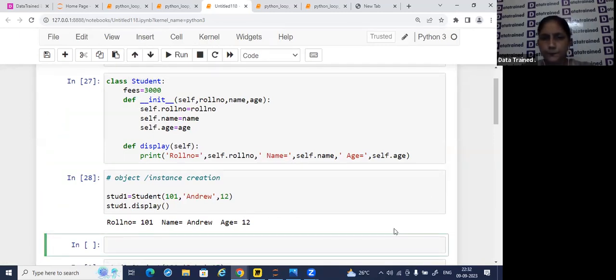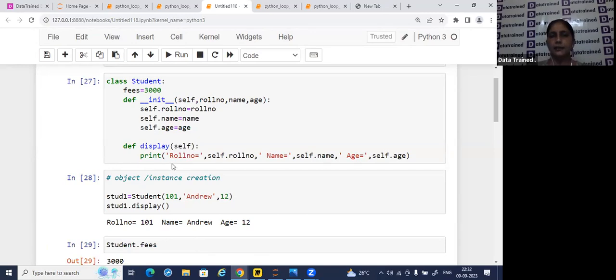This fees is there. I can write one more thing here. Let me check it out. Fees is 3000. This is the class variable I had created. So student dot fees, see here, I can access student dot fees directly, with the class name.